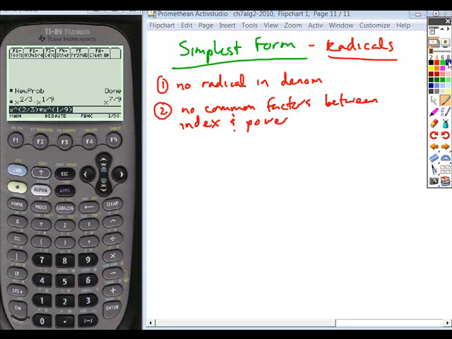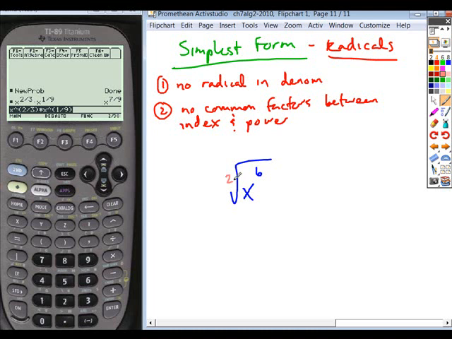Okay, so what this one means, and this is one that's a little less likely, but if you had something like x to the sixth, and you take the square root of that, what is the unwritten index for this? Square root is? 1. No. 0. No. Keep guessing. 2. Okay, so the unwritten index is 2.